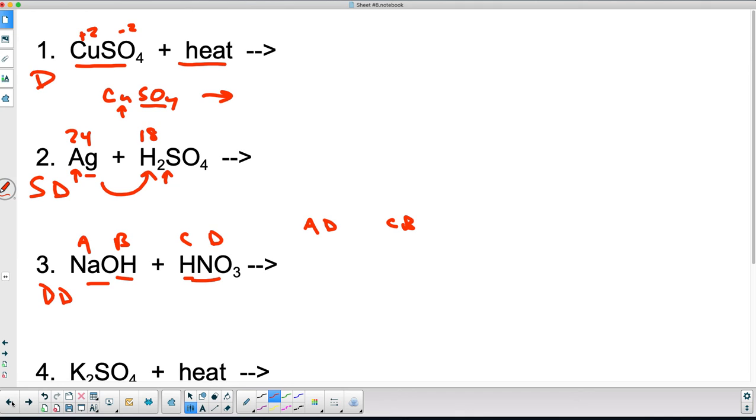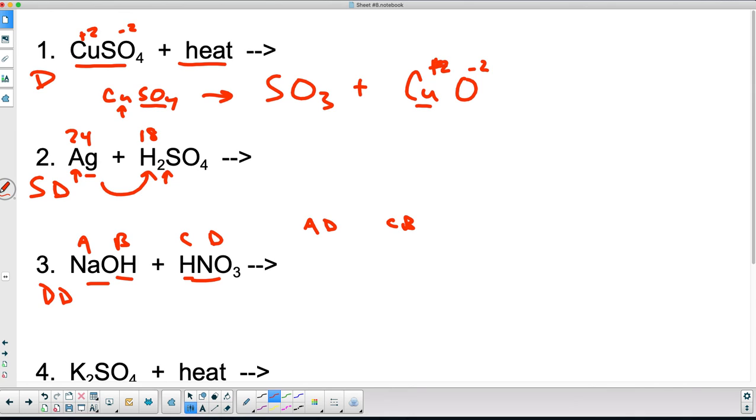So what are the products for a sulfate? If you read the directions, it tells you specifically for a sulfate that's not group 1 or group 2, then we get sulfur trioxide plus the metal oxide. When I write down sulfur trioxide, I can write down SO3 without symbols and charges. No charges for a prefix because I saw trioxide. So that means it's definitely a prefix. And then when I go metal oxide, now I do need symbols and charges because this is an ionic compound with a metal, and then the non-metal is, of course, oxide. Oxide is always a -2. Always a -2 unless it says peroxide, then it's different, and we'll go over that.